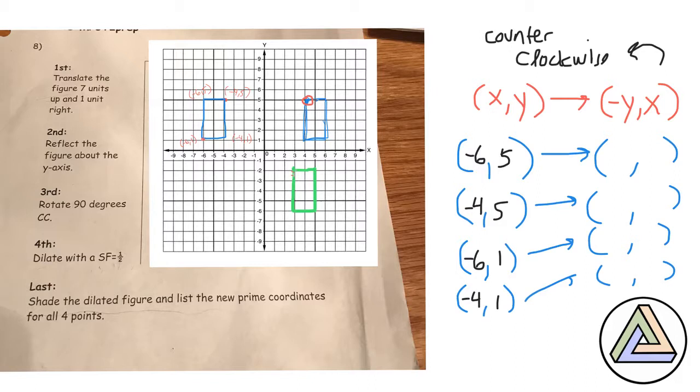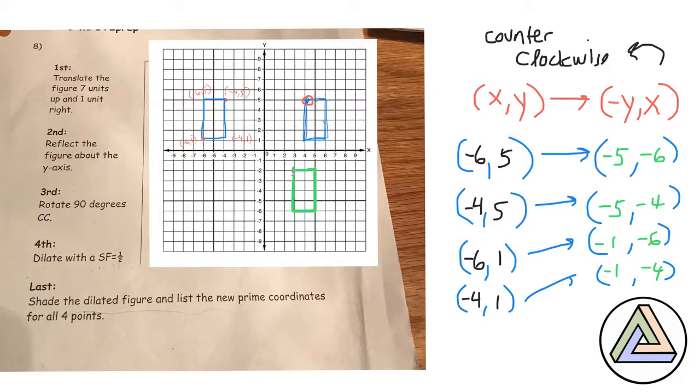According to this schema right here, we're going to turn this into that. We're going to take whatever y is and make it negative and put it right here. So let's do that right now. y is 5, so therefore negative y would be negative 5. And then we still have our negative 6 hanging out. y in this case is also 5, so this will be a negative 5. And then that negative 4 is just hanging out. This would be negative 1 for the same reason. And this would be a negative 1, negative 4.